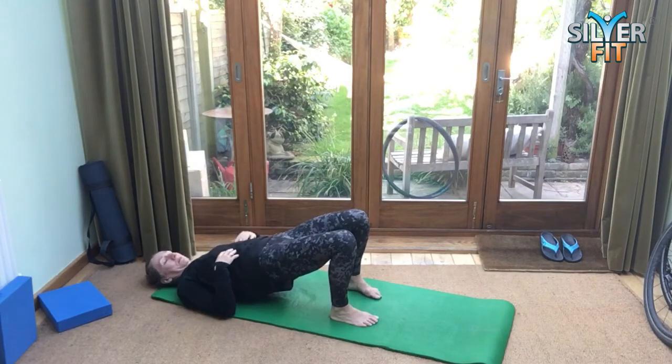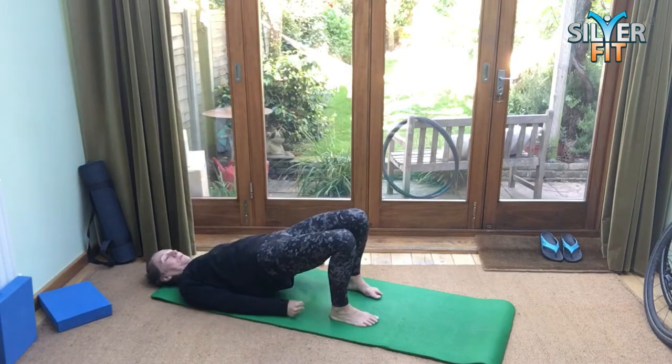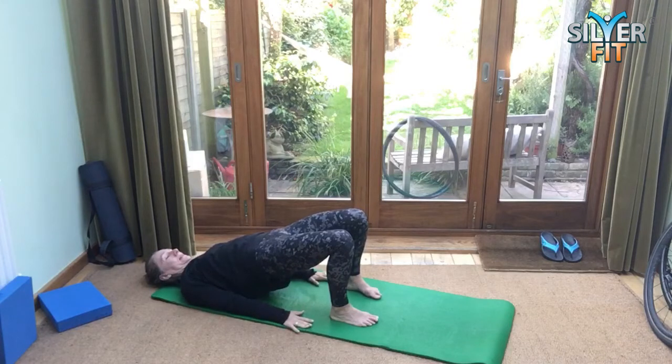The other thing to remember is that we don't want the ribs leading the way, so we don't want the ribs hanging out. We want to kind of be a rear strength here, okay? We've got the action is behind us. And then we come back down again.